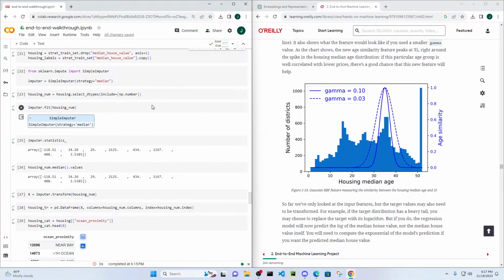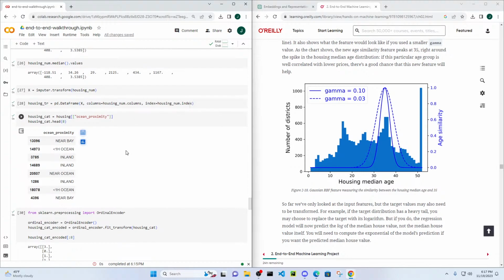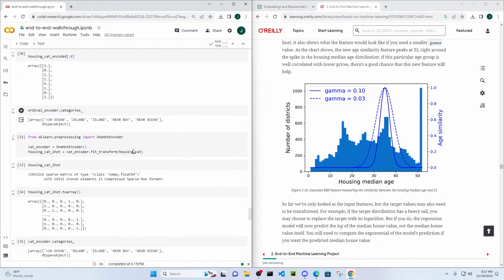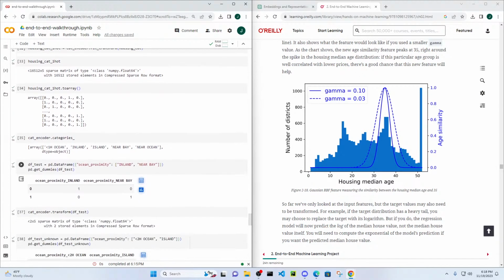Then we started transforming data with imputers and transformers. We went through a couple different methods of, quote unquote, normalizing data with one hot encoders.